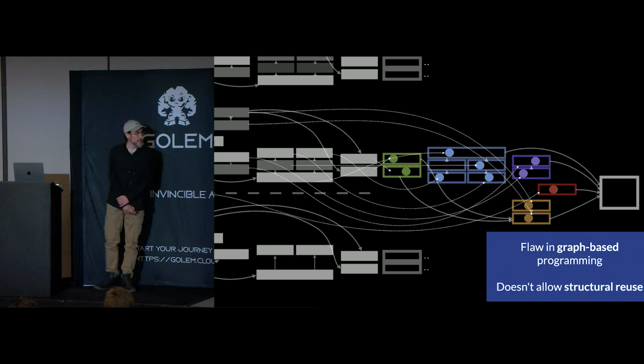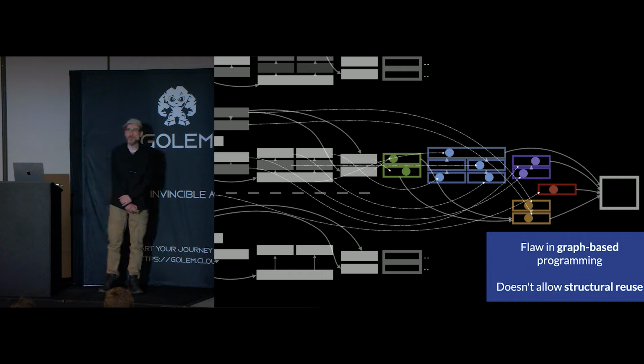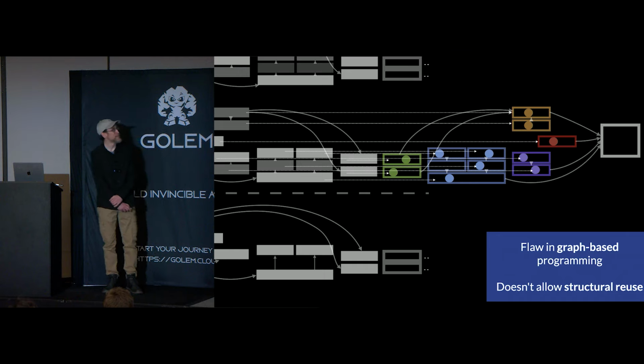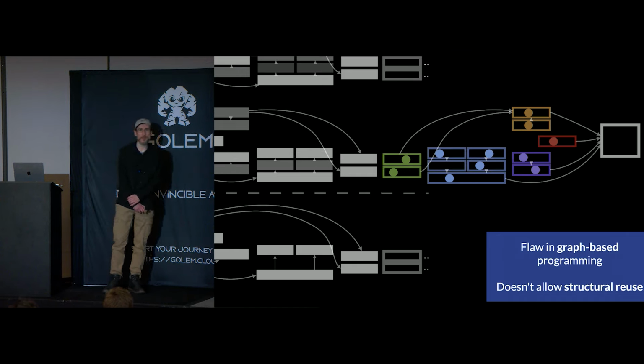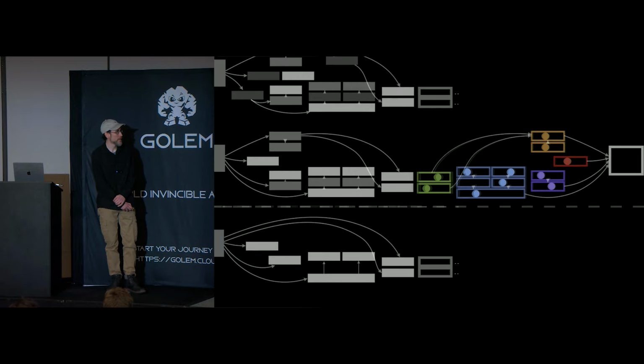Where it doesn't really allow structural reuse. And I think this is why graph-based programming tools are kind of doomed, inevitably, because you always end up with a tangle of spaghetti. However, if you align the left and the right side like so, what a coincidence, then you can basically, implicitly connect things. And to functional programmers, this should probably not be news. However, I still think it's important to point out that this is so.